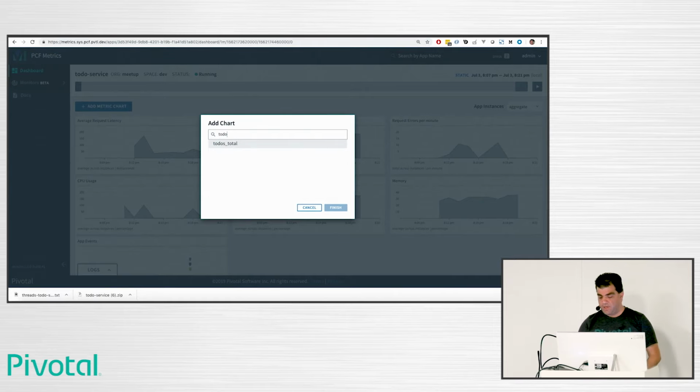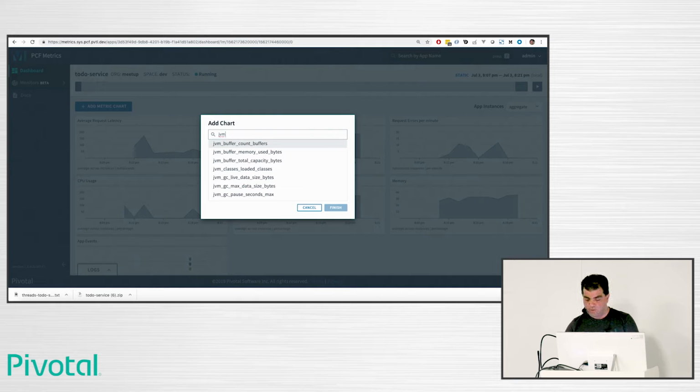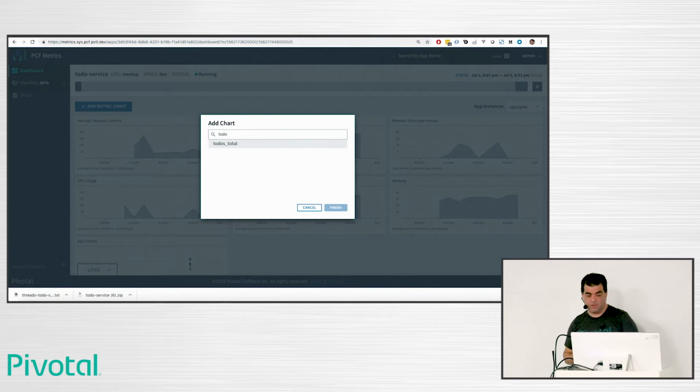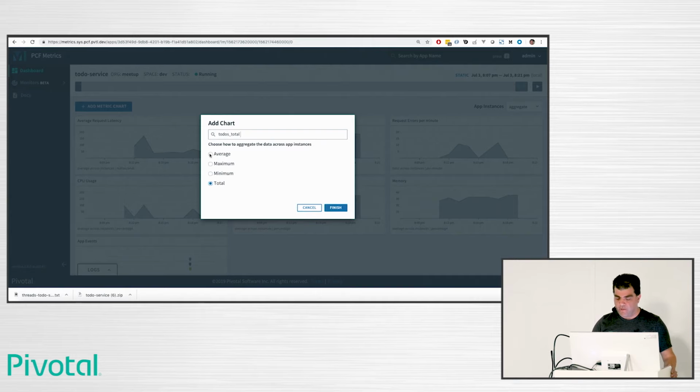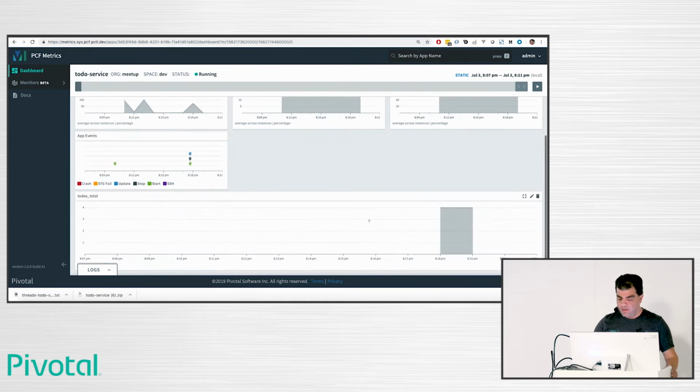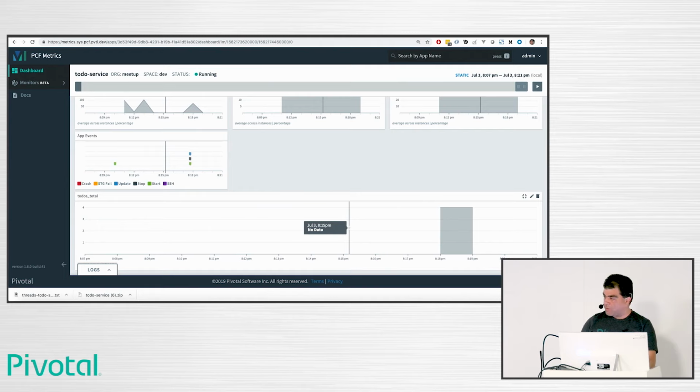Now, something that is very useful: as you remember before, we added these actuator metrics, like JVM and what it may be, but we also added our own endpoint. Remember that? We added an endpoint called to-dos total. So that's exposed here as well, and I can just add that as another one of the parameters. So now I have a parameter that tells me basically how many records are currently in my database. And it tells me I have around 4 records in my database, right? So that's just a gag that I can use whenever I want without making any changes to my code.